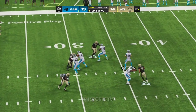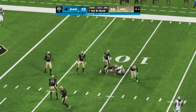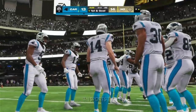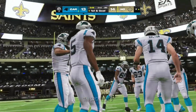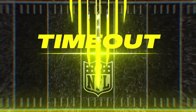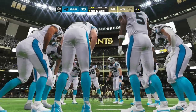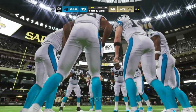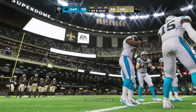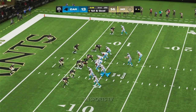Another chance for Dalton. He's got Mingo. And they've got it inside the 10 at the 8. 19 yards on the pickup there, and now they'll have it 1st and goal. Partner, they weren't quite in the red zone, but things are starting to get condensed on the field. Throwing the corner route there, really nice play because it gives them a little bit of room to complete it. So it's 1st and goal and a great opportunity to get that lead back before the break.